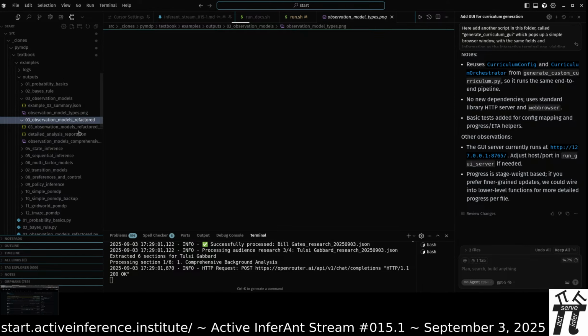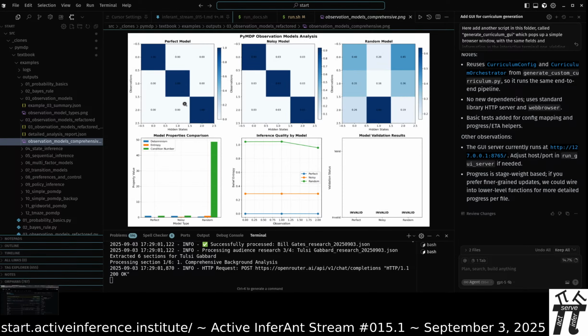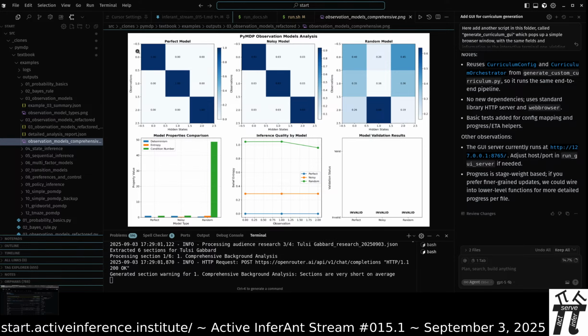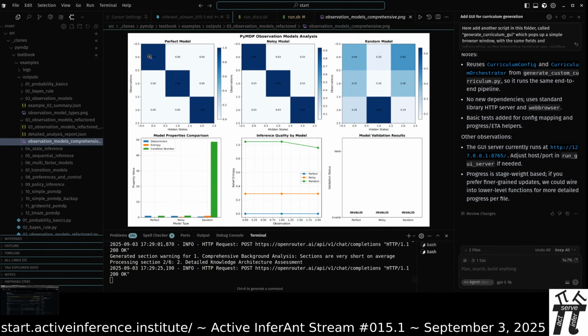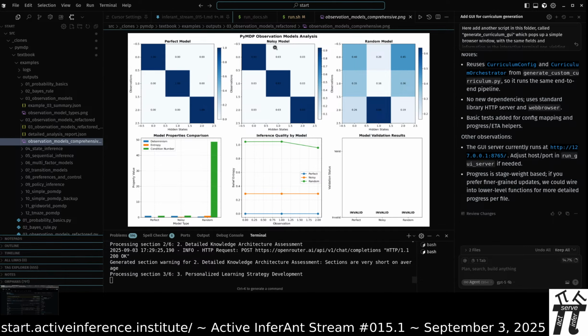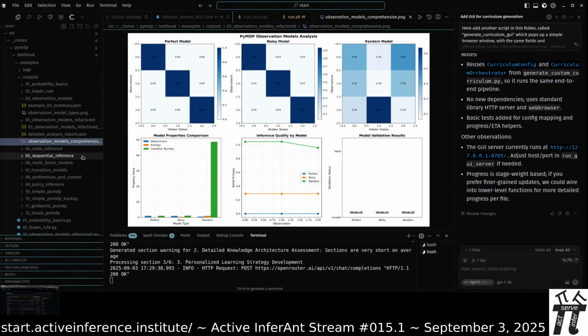Module 3, and the sort of cousin of 3, refactored 3. These have to do with observation models in PyMDP. So these are ways, sometimes called the A matrix or the ambiguity matrix, where you have the mapping between observations and latent states. And that can be like the identity matrix, which is to say a noiseless perfect mapping. So basically just like a Markov decision process, not a partially observable MDP. Or different levels of noise, off-diagonal, symmetric matrices, all these different things.